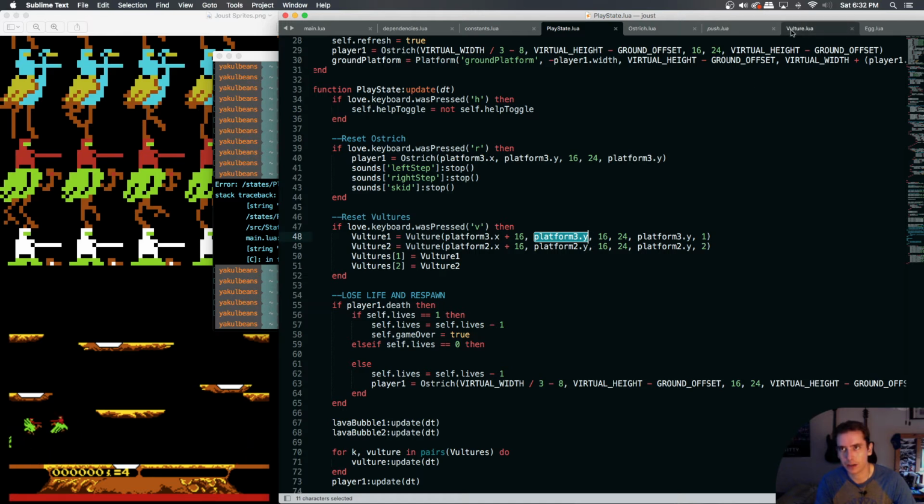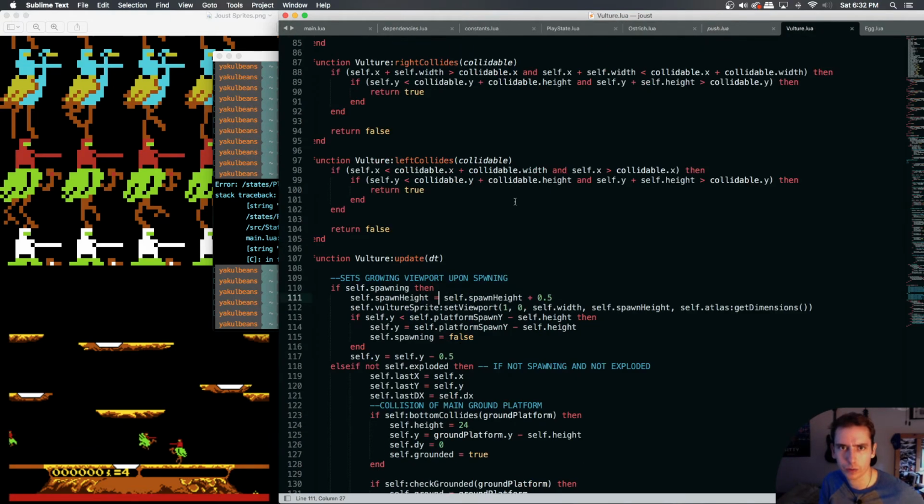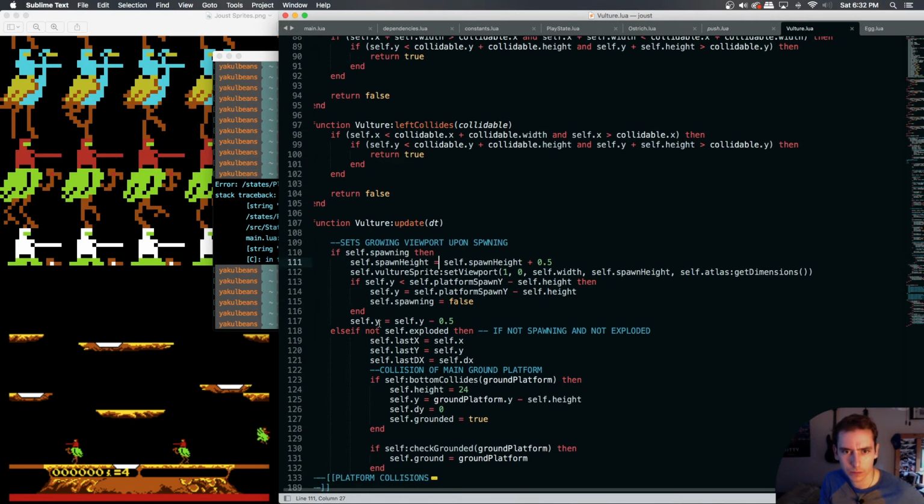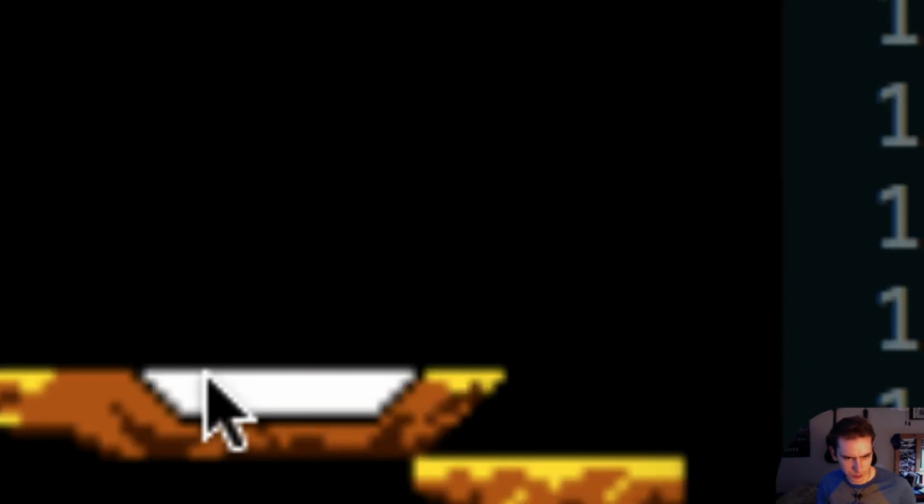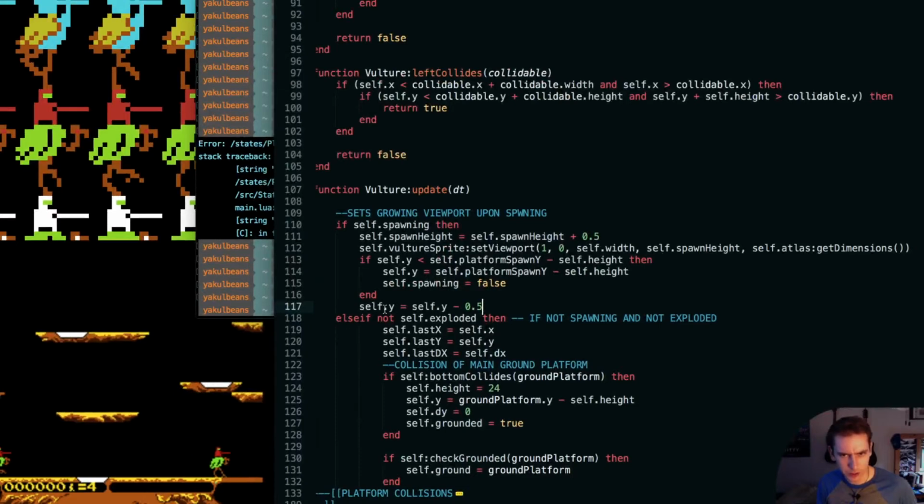Well, that doesn't make any sense, because our Y would mean the top of our ostrich is the same as the top of the platforms, so it wouldn't be standing on it. So I've got to look further into here. You know what we do? We shift our Y. We instantiate at the very same level, so the top of our sprite is flush with the top of the platform sprite. Then we move our Y up 5 frames as long as we're spawning. Then we're no longer spawning once we're at the top of our platform.